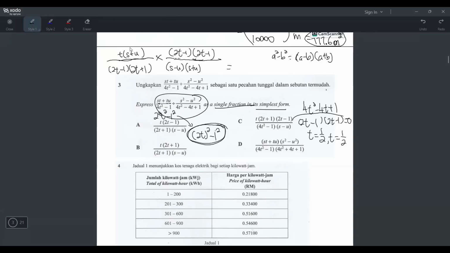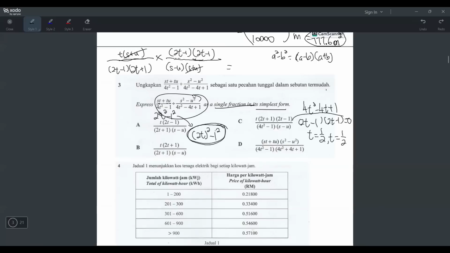Okay, sekarang kita boleh ambil fraction darab fraction. When we take fraction darab fraction, we have to take atas darab atas, bawah darab bawah, right? But then when you take atas darab bawah, atas dengan bawah boleh potong. So after you take atas darab bawah, can you see that atas bawah ada benda sama boleh potong. So you can see that this S plus U will end up atas later after you darab. And you can potong with this S plus U because the S plus U duduk dekat bawah sini. Right? So this one can potong.